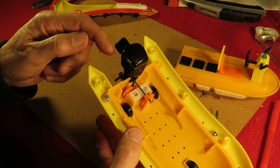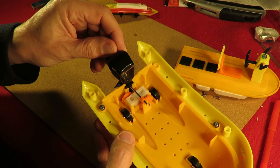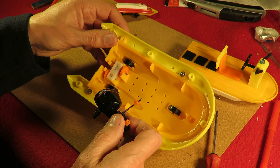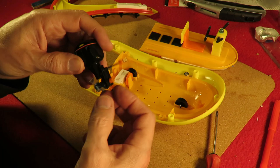That's obviously, there'll be a couple of gears in there. I'll take it apart in a second. But come down there, and probably another gear there, probably a worm gear. Does that lift out? Oh yes, that just lifts out. So it's a fake outboard motor, really. I suppose potentially, there's not a lot of room there, but you could swap that out and just have a normal electric motor driving that directly, except that's broken.